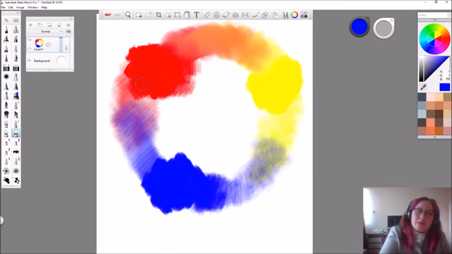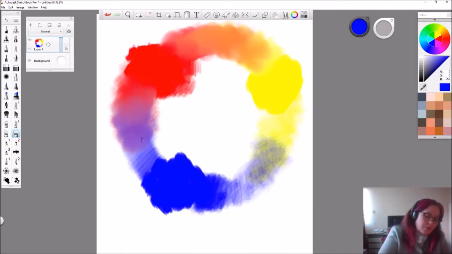Then I'm going to keep going towards the left, and I'm going to smear this red into this purple and get a beautiful magenta color going. Look at those purples. Yes, add a little bit more red. Look at all these beautiful magenta reds, red purples.